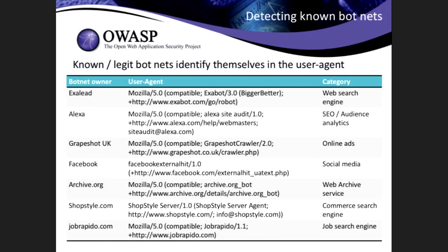Let's talk in more detail on some detection techniques. Detecting based on user agent strings — you may be aware of Googlebot, Bing, Yahoo, MSN. But do you know about Exalead, a web search engine based in France? For SEO, Alexa is one bot running that I see on pretty much every single website I look at — they provide services for search engine optimization and audience analytics, doing a lot of crawling.